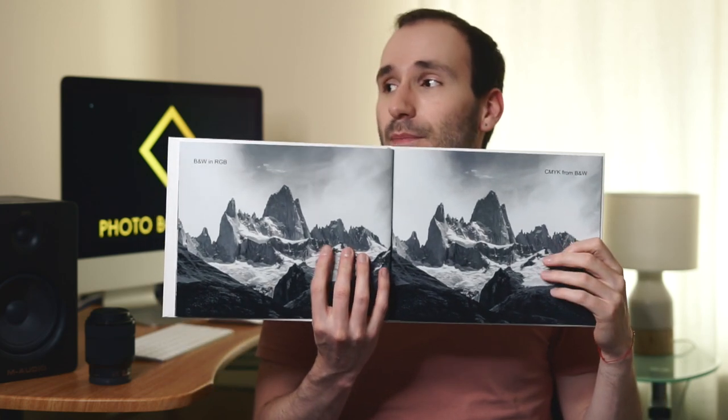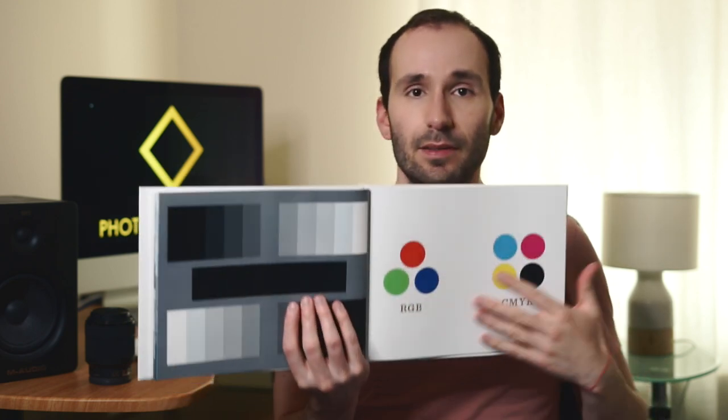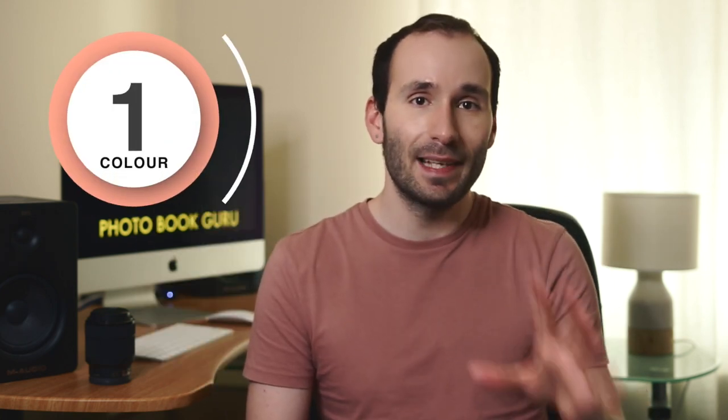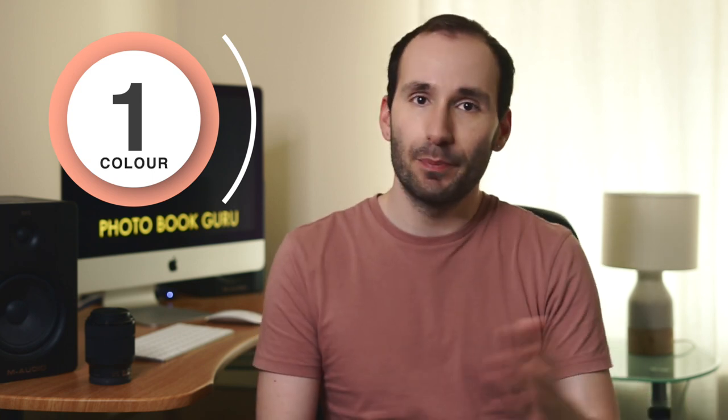On the second page I've got the same for the portrait shots, and then I've got some bigger photos for the CMYK and black and white versions, and also the color versions and the gray chart, plus the RGB and CMYK chart on the other side. So number one thing I want to test is the coloring and the tinting — whether it's truly neutral black and white, or greenish, pinkish, and so on.